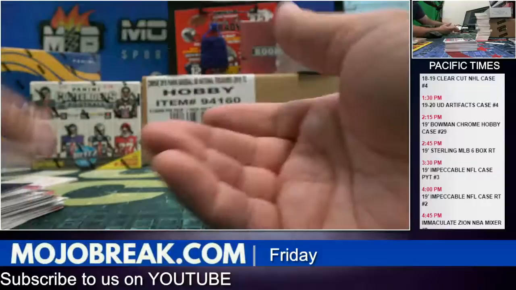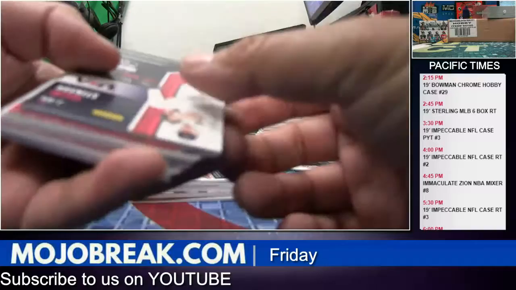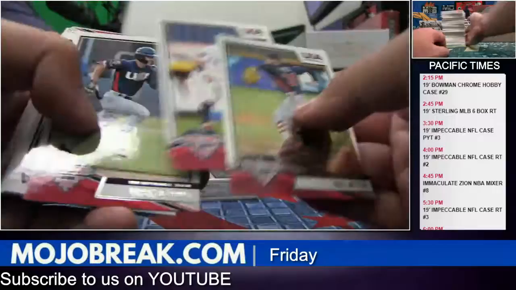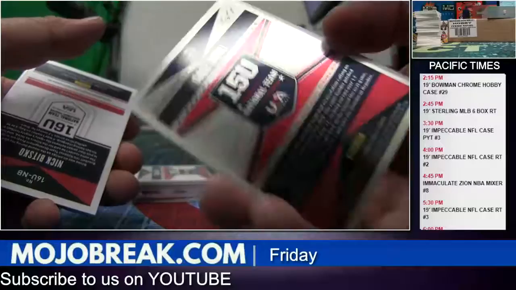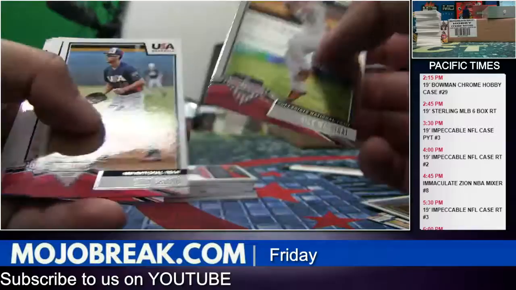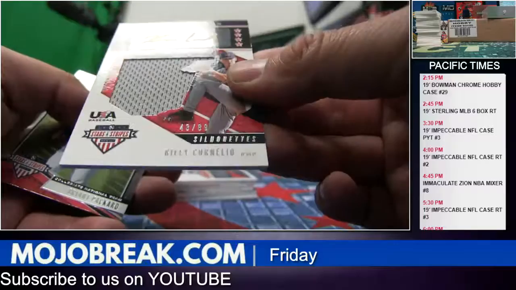All right. Second box. Jumbo jersey /299. How do you say this guy's name? Graham Stinson. Graham. Could be. 101/101 printing plate. Gage Zeal 101. Then you got a Nick Bitsko auto /166. Weird number. Bitsko. All right, Gold Ink Jersey Auto Silo 43/89. Riley Cornelio.